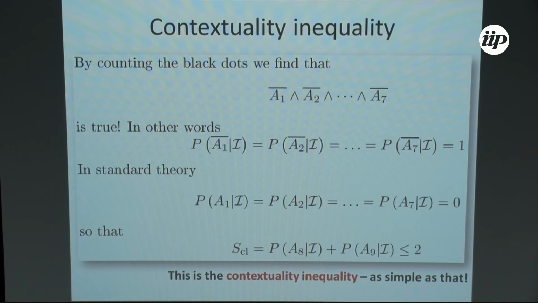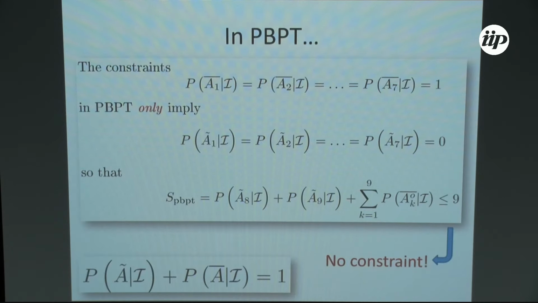If we fix it, the sum contains only 2 and is bounded by 2. We remember in quantum mechanics it was 3. This is bounded by 2, and this is the contextuality inequality in this scenario. So when you follow classically and you have this non-contextuality, you need to have the bound of 2. And now comes the situation, what happens in this new framework.